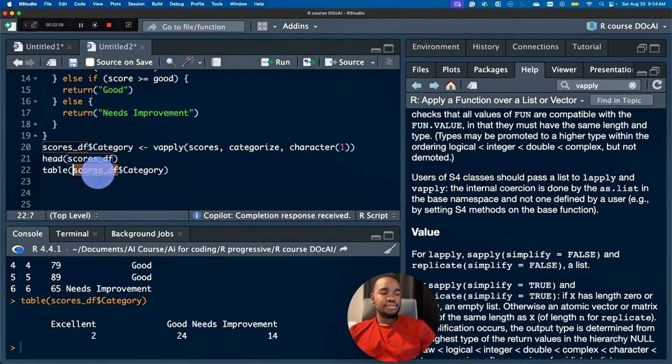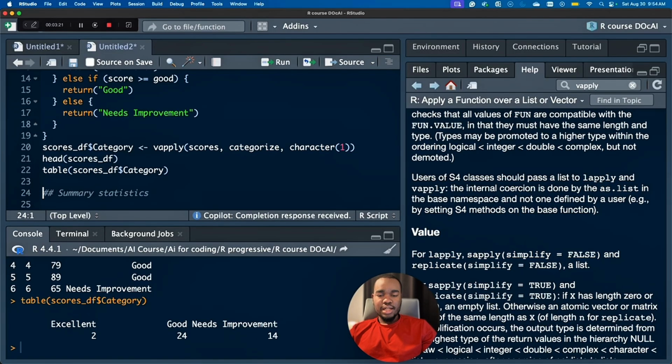So this is our data frame. This dollar sign is extracting a particular column. So this is the full data frame. We are extracting category, and for this category, we want to know the distribution of categories in that column.